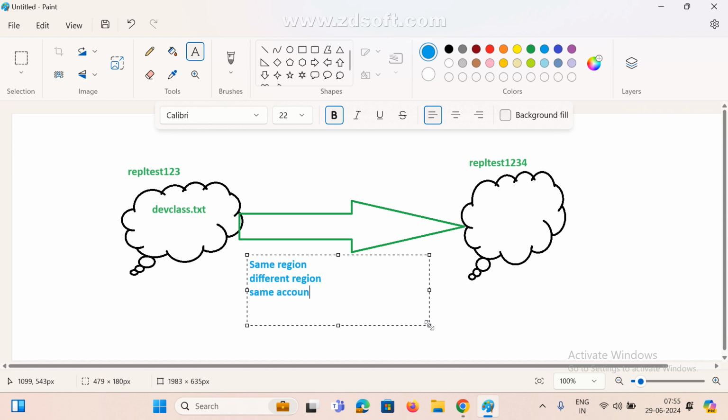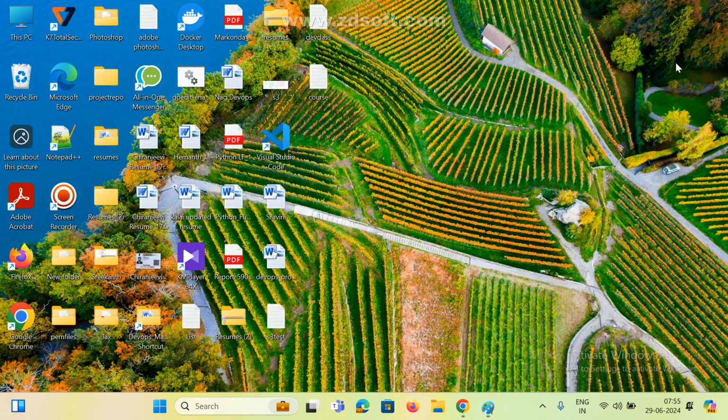Now both are in which account? The same, right? Both buckets are in the same account, but a different account is also possible. Whatever you upload here, I want to automatically replicate into this bucket also. So this is the concept.